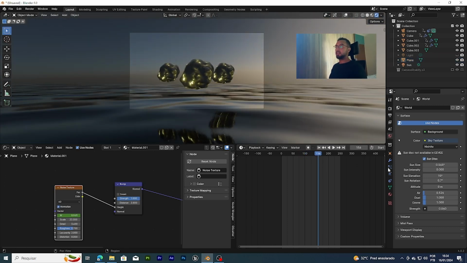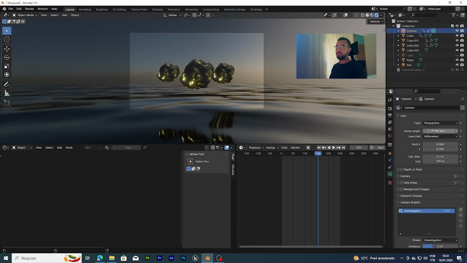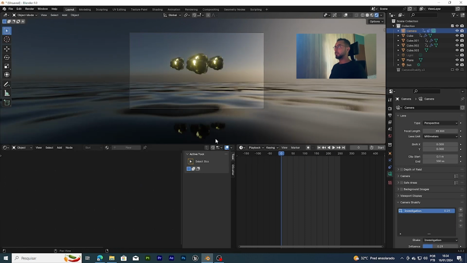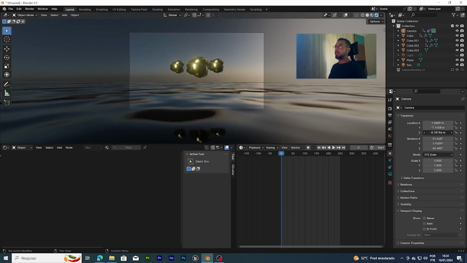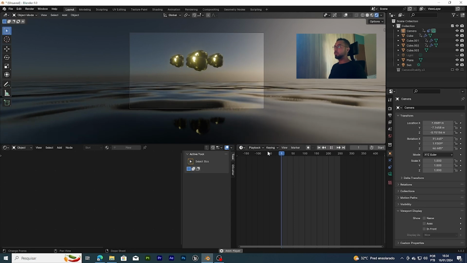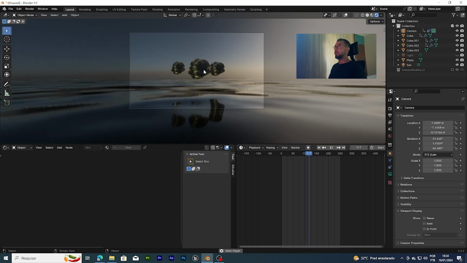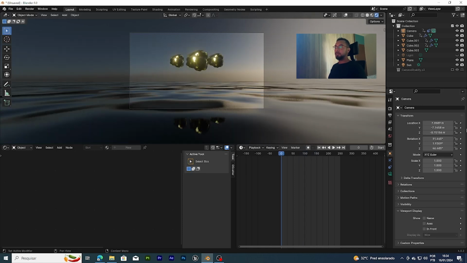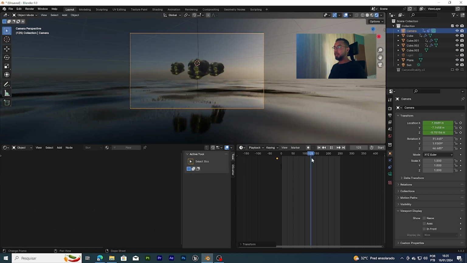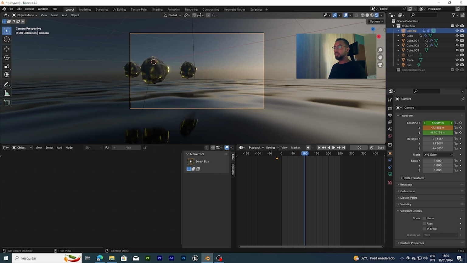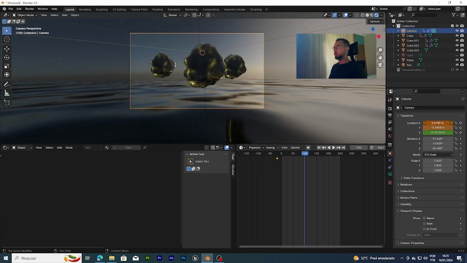So if I just click here in my camera, for example, I can just play around here in focal length a little bit, just like so. So now it's time to animate our camera. So if I want to move this just a little bit, I want to move my camera forward, right? So I'm going to create keyframes here, all of these three, select my camera here, and then forward around 100 frames. I am going just to move it a little bit, just like so.